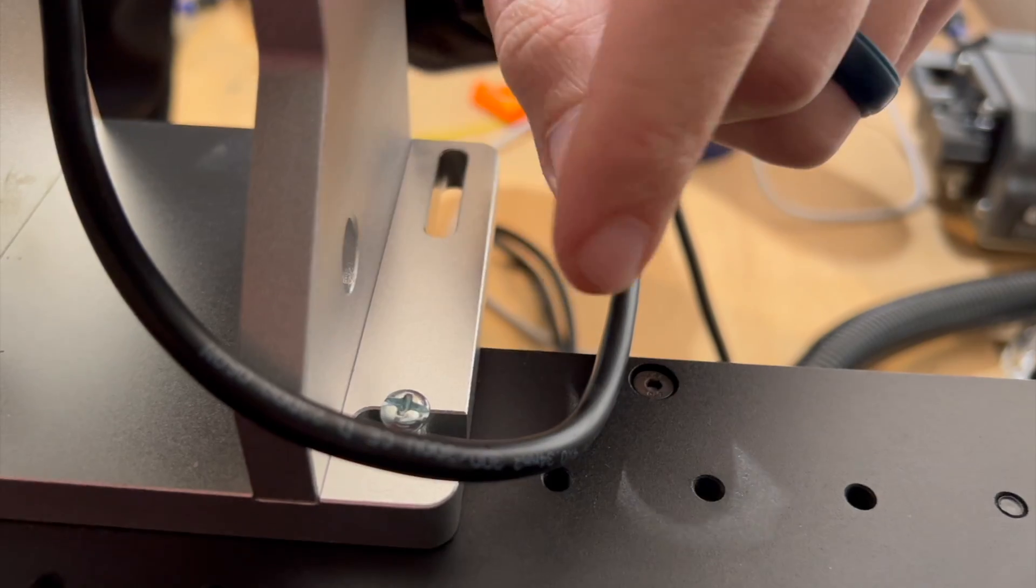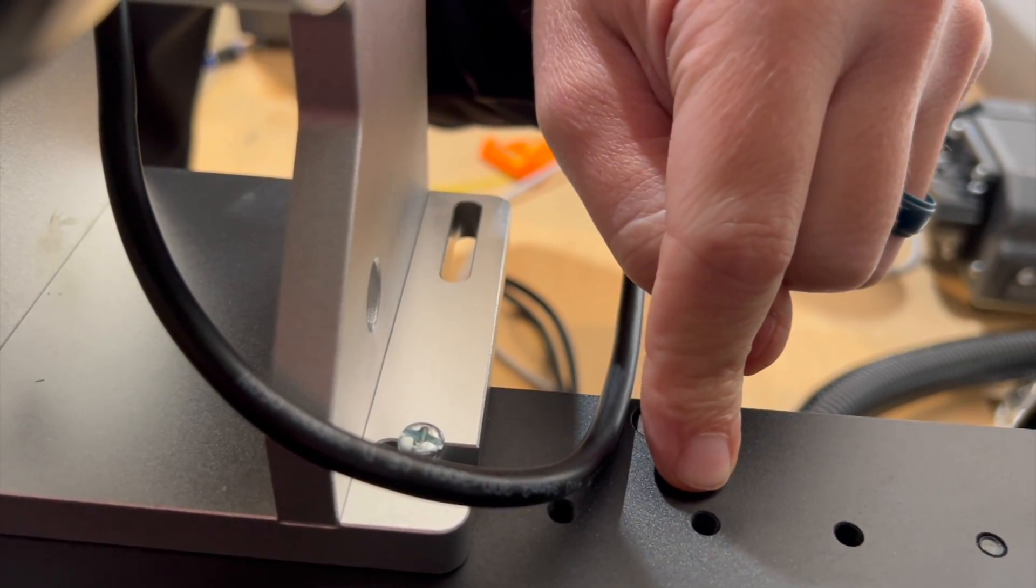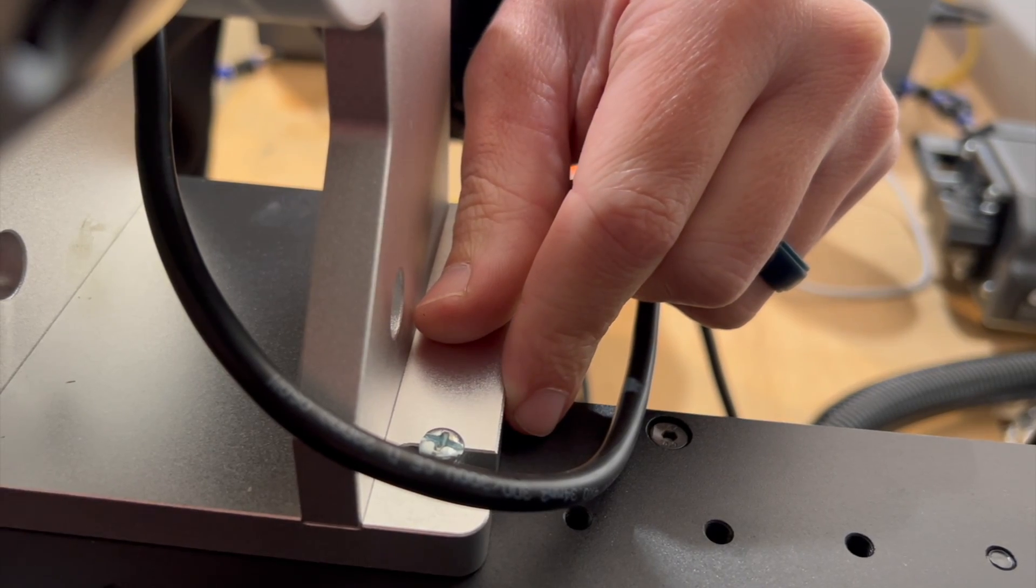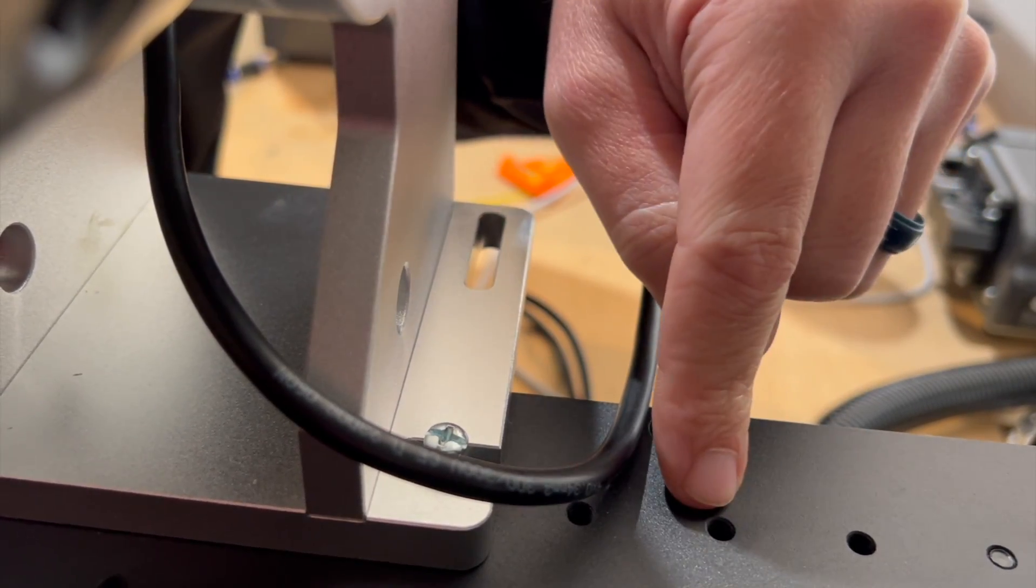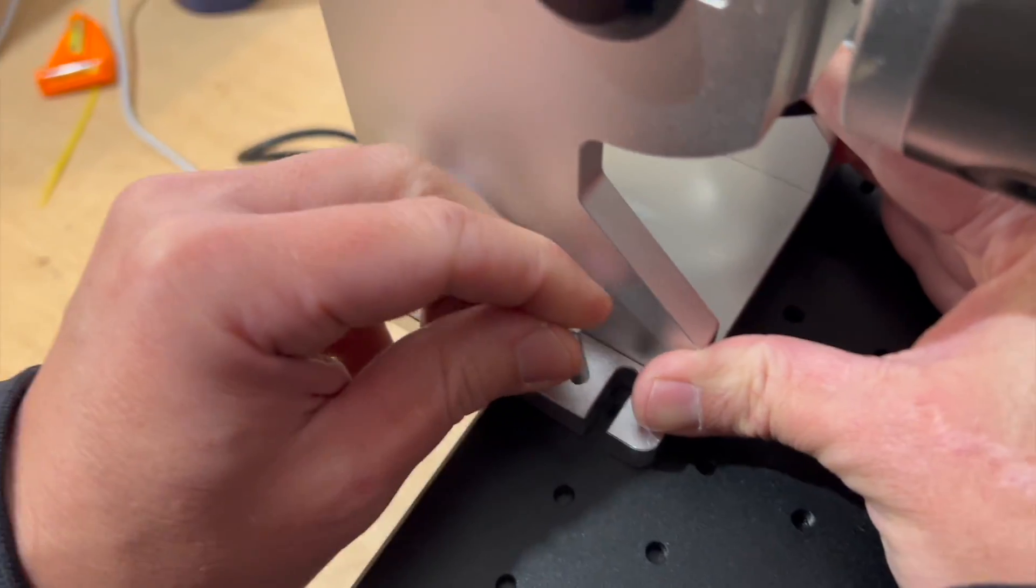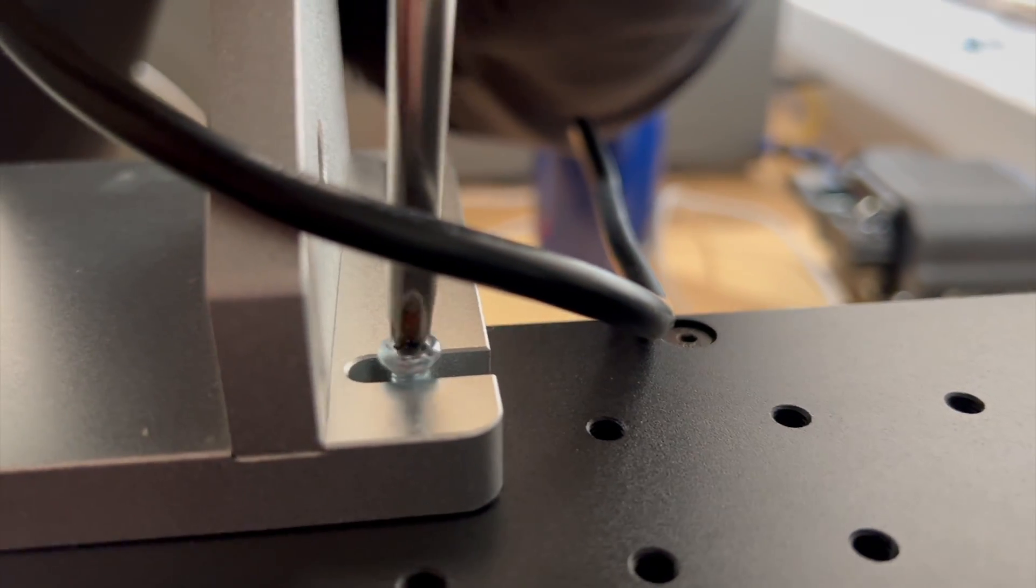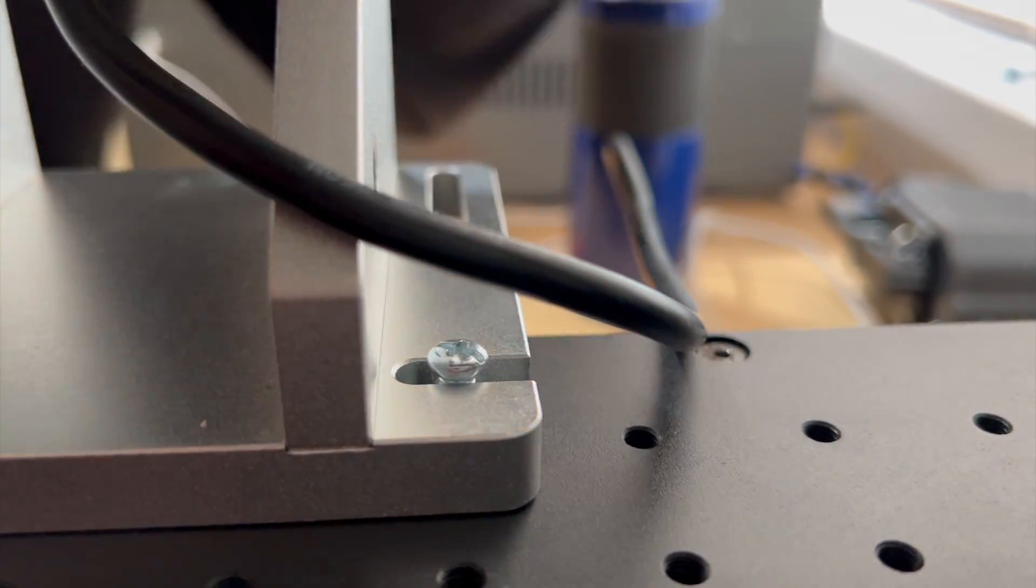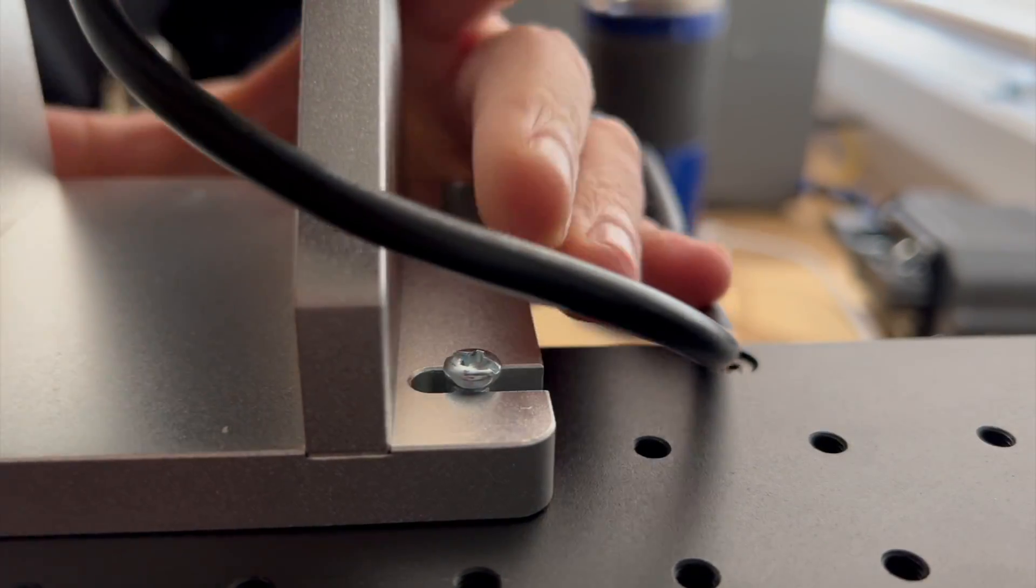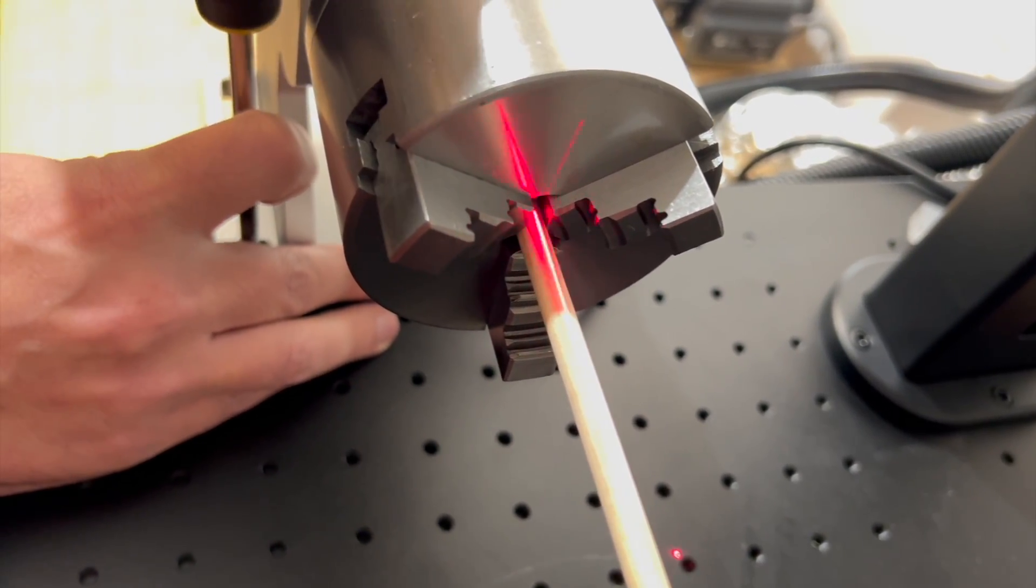It came with bolts for this, but the bolts were too big for this machine. So there's probably another machine out there that Momport puts out where the holes are a different diameter than these holes. So I had to find my own bolts that fit this, which is fine. I'm not tightening these down just yet. I'm just getting them started because I want to do some fine adjustments to make sure that line is perfectly sitting on top of that dowel. And once that is, I'm going to tighten these up.